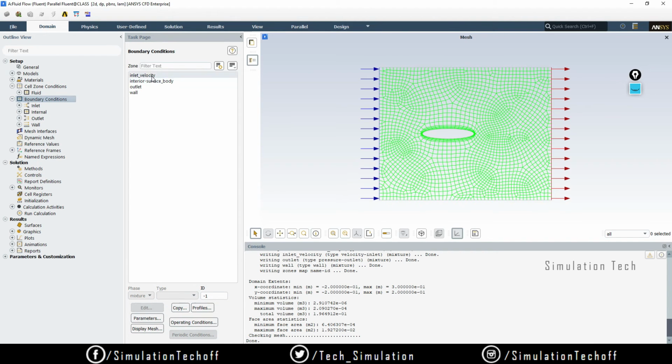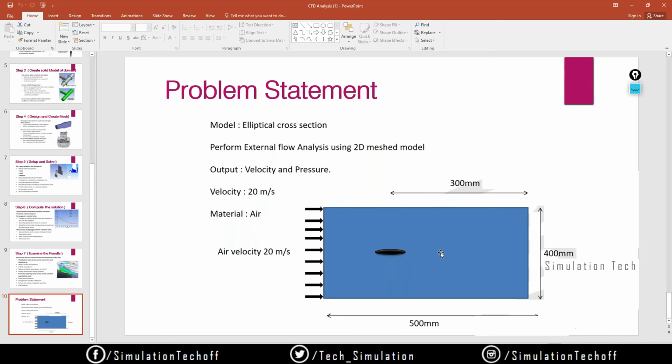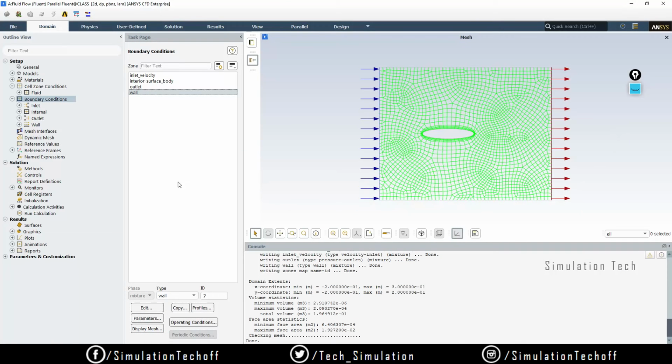Other than that we have boundary conditions. In the boundary conditions we have inlet velocity, outlet and wall. By using this you have to define the inlet velocity of the air and the outlet condition, everything from here itself. I'll start with the inlet velocity. Like I said before, if you use the key term inlet, the software will always assign the type as an inlet velocity. If you give any other name, you have to manually choose from here. You have so many conditions like axis, exhaust fan and intake fan. From this type you have to choose which one you want.